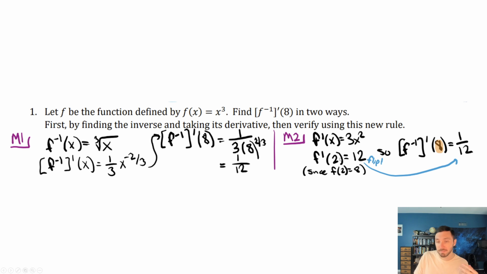So that was the first step, and you get 12. And the second step's a nice and easy one. You take the reciprocal of 12, which is 1/12. This is the new rule. This is kind of like old algebra plus just derivative stuff. How do you feel about that?